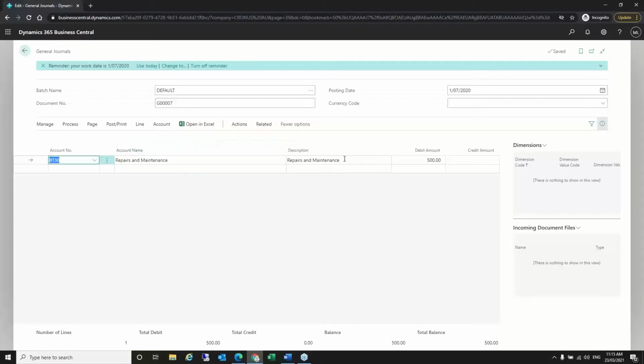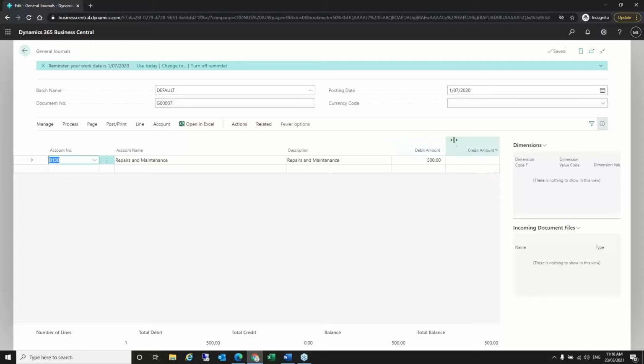But what you can see is, when I show fewer columns, it gives me what I call a simplified view. In the simplified view, you notice that some of the columns that you can see in the journal lines become the header. As you can see here, the document number, you define it on the header, and the posting date, you define it on the header as well. And on the journal lines, you will notice that there are far fewer columns. It will only show all the frequently used fields and hide the rest of the fields.